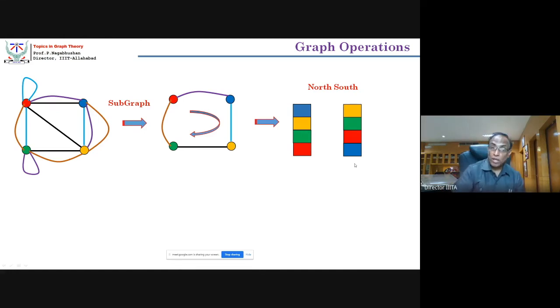Is that all right? Now I have to remove this subgraph from this graph because I have already decided the north-south wall. Since I have decided the north-south wall, I should remove this. Remove what? Remove this graph. This is a small graph G1. This is a big graph G. So it has got to be G minus G1. So you do ring sum operation, G ring sum G1. So vertices will not be lost.